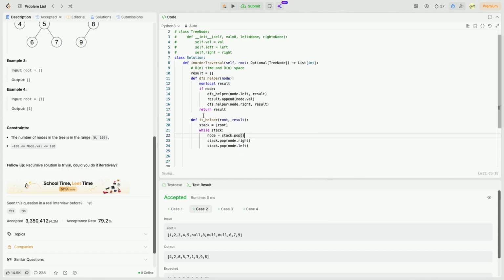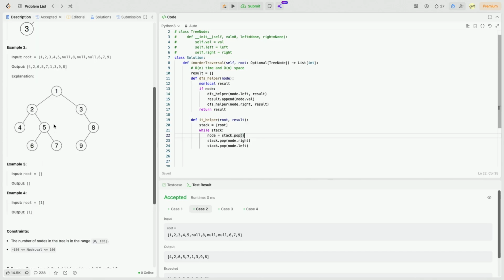If we do it this way, we will iterate through all of our nodes exactly as we would in our recursive approach. We put the root on the stack. Then in the loop, we pull out the root, and we push the right node onto the stack and the left node onto the stack. In the next iteration of the loop, we will pop off the node to the left of the root, and put its right back onto the stack and its left. Then in the next iteration, we will process the node with the value 4. And then, when there's nothing here to process, right?